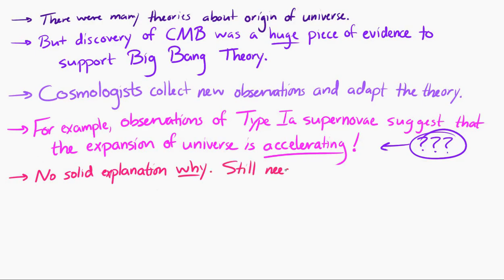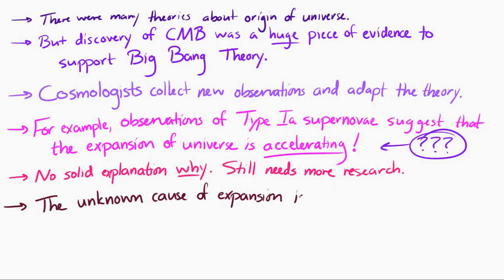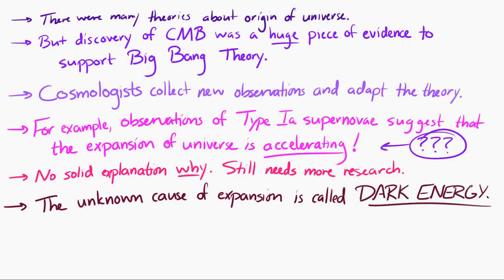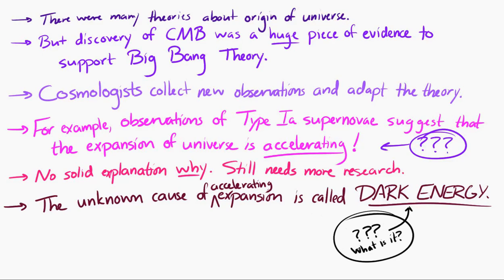But right now, the name given to the cause, even though we don't know what the cause is, is dark energy. And if the name sounds mysterious, it should. Scientists have not come to a conclusion about what the dark energy is. There are many ideas out there, but like I said, this is still a very active area of research in cosmology.